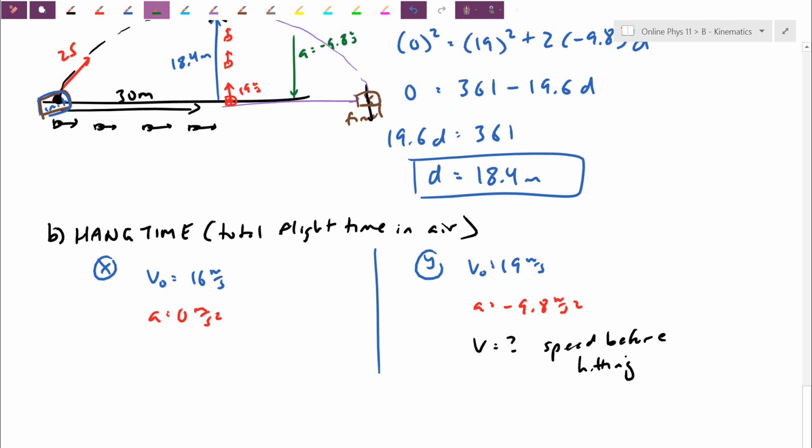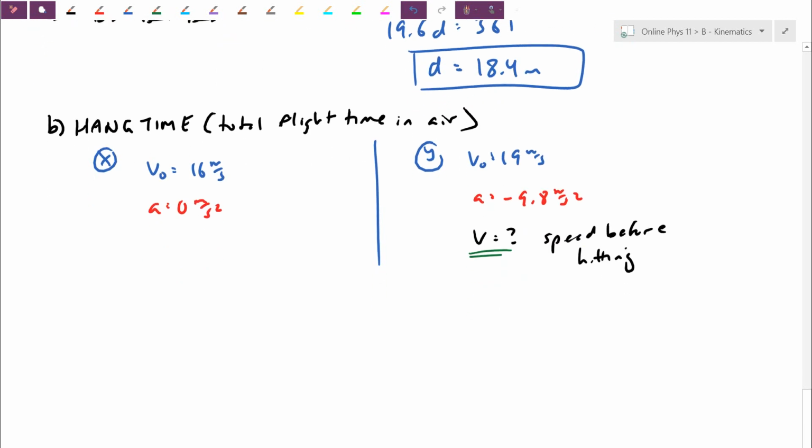From me putting on the blindfold, the football is on the ground. When I take off the blindfold, I know this football went up and went downwards. I wasn't watching it, but when I take off the blindfold, you'll notice it's back on the ground. We are exactly at the same ground level as where it was launched from. So therefore this time, although I don't know my v final anymore, I actually do know for this total hang time problem that the total displacement is 0. And that's actually going to save us a little bit in terms of the math. So that's the information we need to know.